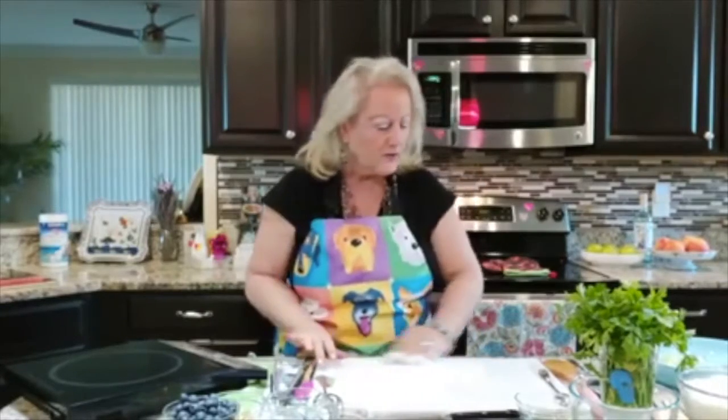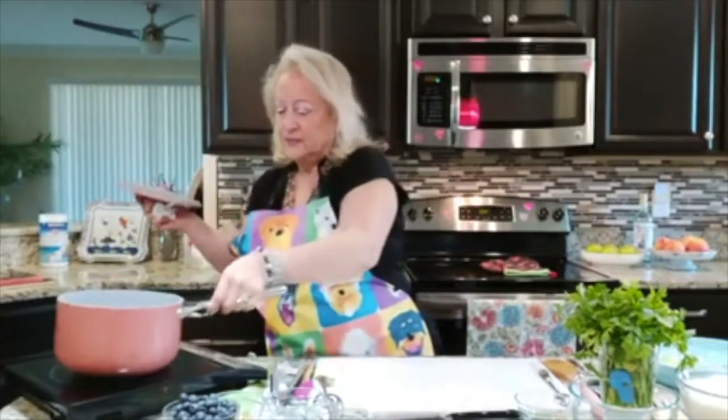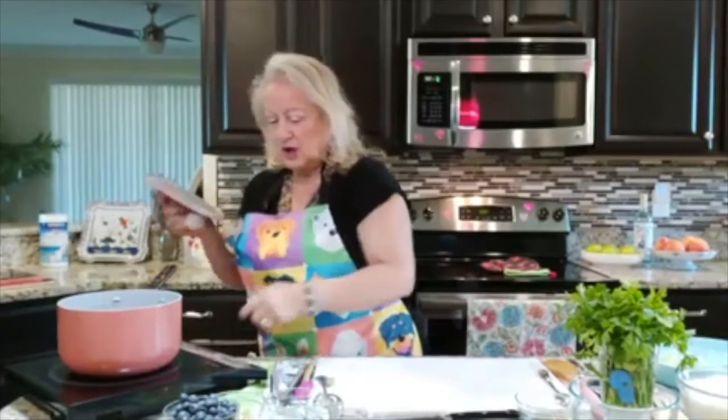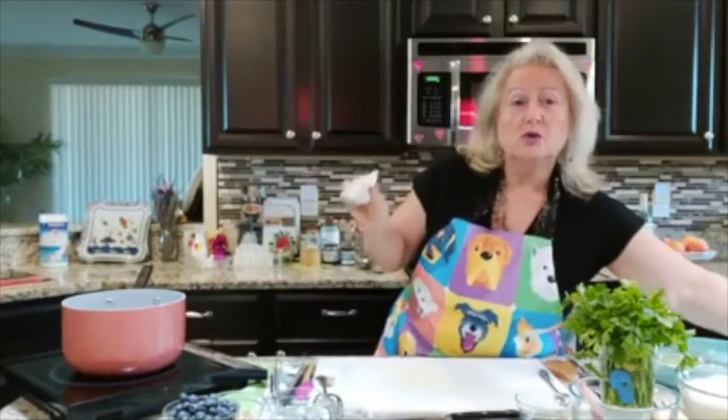So the next wonderful thing is to make the sauce. Get yourself one of these guys with a lid. And I'm just going to turn this on, and I'm going to have it on medium. And what I am going to be utilizing for my blueberry sauce, we're going to wait till I show you how we're going to finish this.